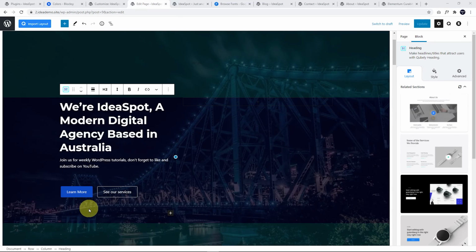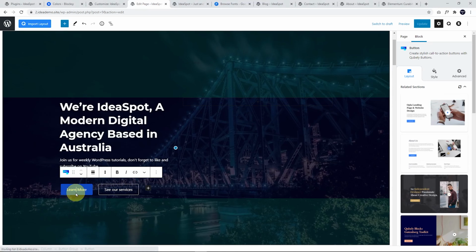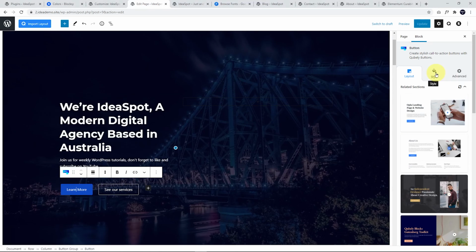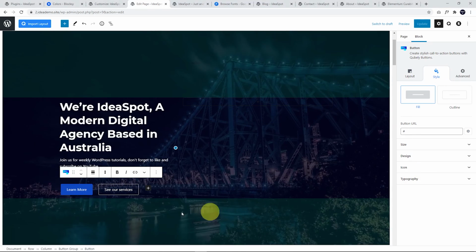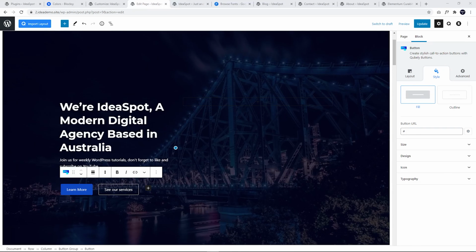Let's work on these buttons a little bit more. We've got Learn More here, and we can go to the actual style here. This is where you'll find the most important thing you will need to do, which is the button URL. By default, it's just a hash. You want to replace that with a link to one of your own pages. So I'm going to link to the About page, and I'll paste that About page URL in there. You can click this gear and you've got options for opening in a new window or adding nofollow to these. I'm just going to leave that as default. I'd like it to work as normal. Go ahead and click Update.